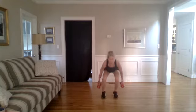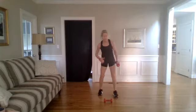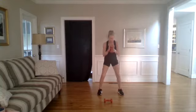No legs. Drop. Woo. Down and back up. Take 1 weight. Put it down, please. Back up. So you're not going to trip on it. 1 weight. Remember that goblet hold I was showing you. Going to drop. Stand. Drop. With your hands here or elbows here, you find what works for you.